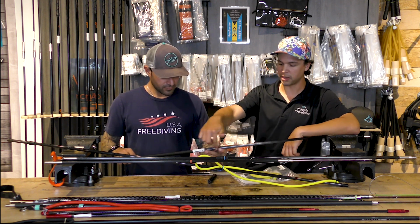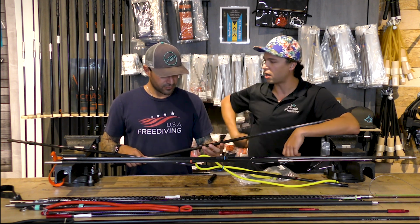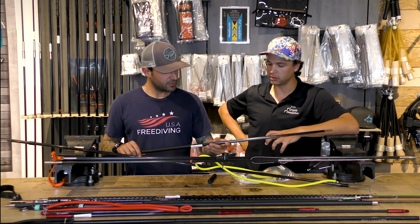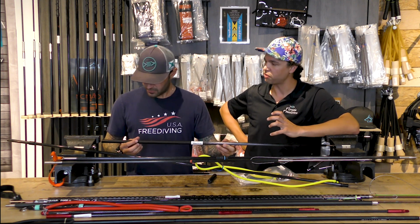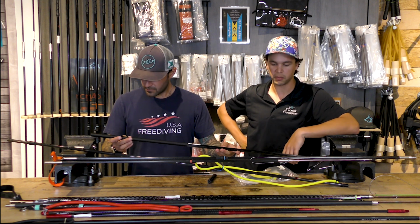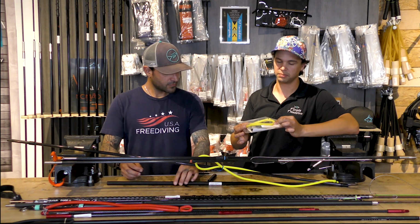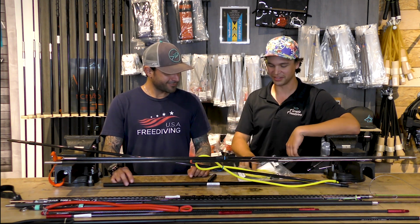I don't know if you can feel that, but that front section actually has a big steel rod through it, so all of that weight's up there. Definitely feel that. Yeah, it's a really, really cool kind of mid-weight, but also very thin, so it maintains its speed pretty well. And yeah, you can just pop this guy on there, and boom, you got a solid setup.